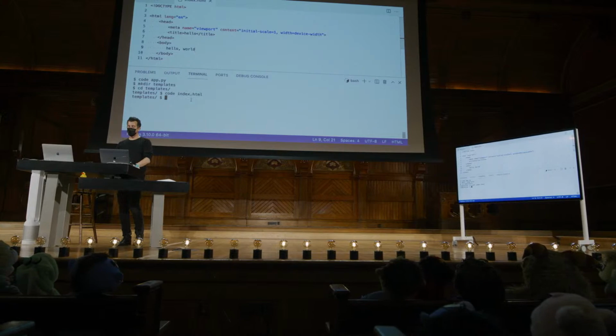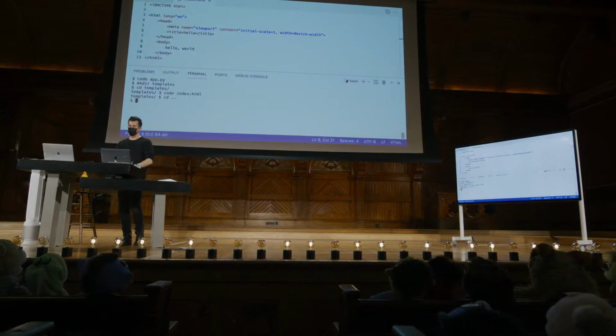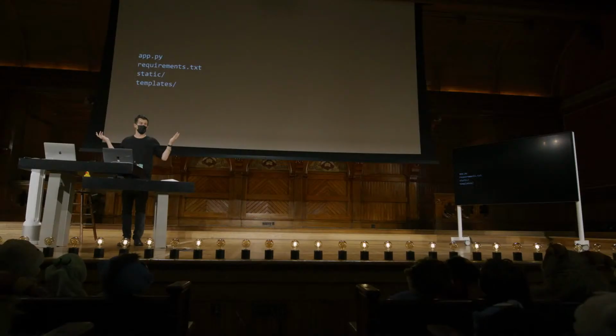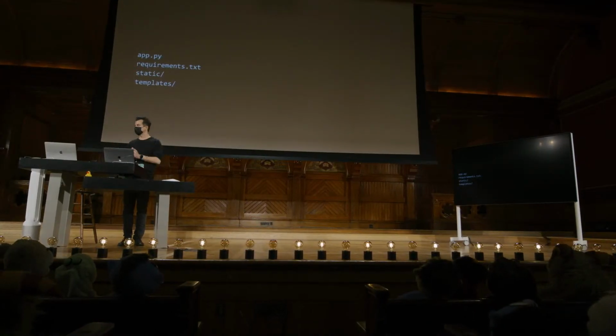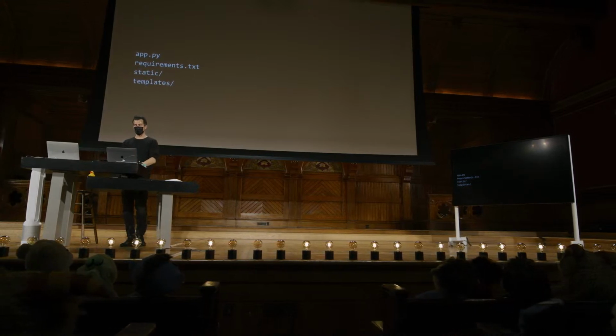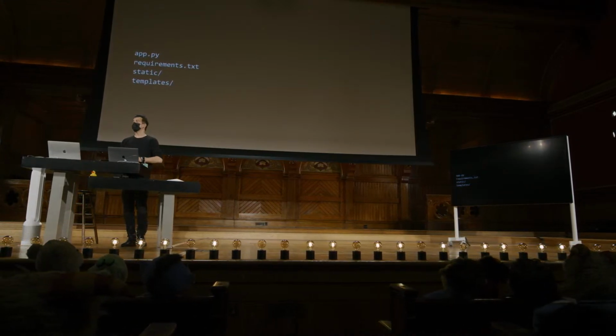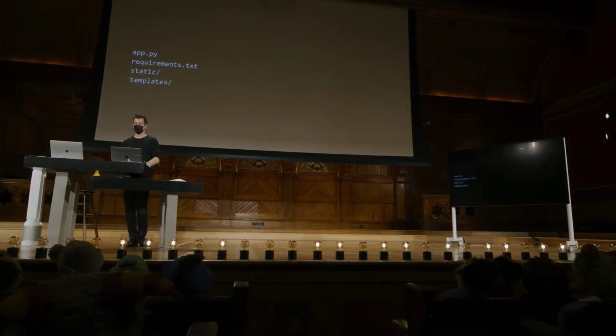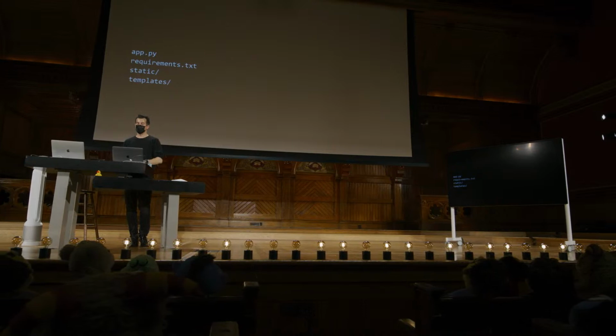But let's go now and experiment with these two files. I'm not going to bother with a static folder right now, because I don't have any other files that I want to serve up. No images, no CSS, nothing like that. And honestly, requirements.txt is going to be pretty simple. I'm going to go requirements.txt and just say, make sure the system has access to the Flask library itself. All right, but that's the only thing I'm going to add in there for now.